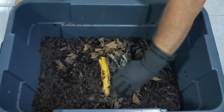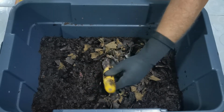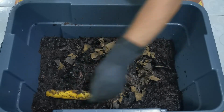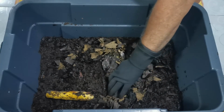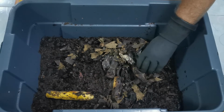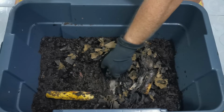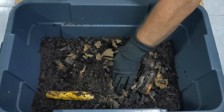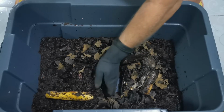Now, last week we put in a little bit of rice, a cucumber, and these various bananas. This is the cucumber. I thought it was a banana at first. That's the cucumber. They didn't even touch it. And the bananas, they normally, well, you know what? I didn't pop these open, did I? Okay, this is what happened. I put all the foods in whole last time to try to lessen the moisture here because things were so wet, and it is very wet in here. Holy cow, is it wet? Okay, that's all right. That's okay. Boy, bin 1's gonna have a lot of food.